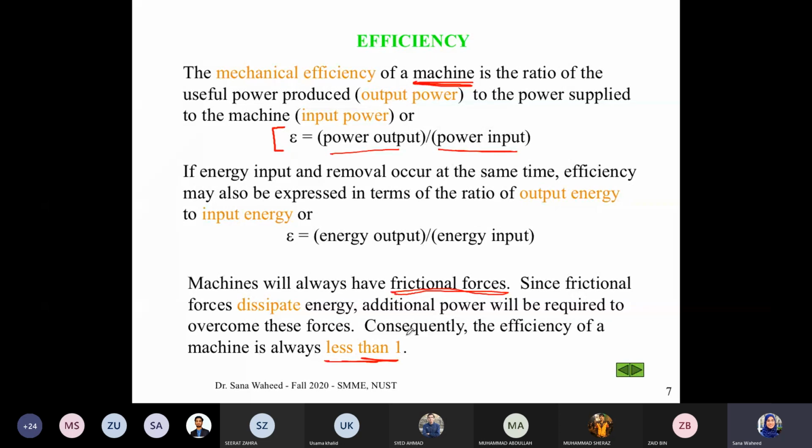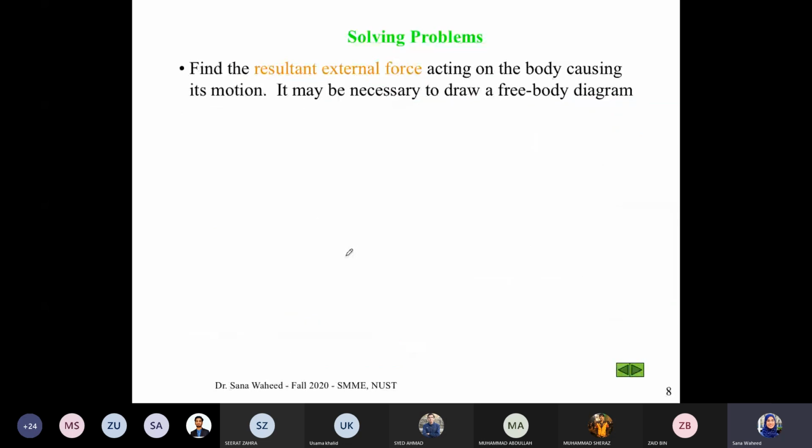Also noting that if you're looking at a particular system for a fixed amount of time, let's say a time duration of 10 seconds, then you don't per se need to look at the power. You can just look at the total energy or the work being done on the system and received out of it, because you fix the time frame over which you're looking. Then efficiency can also be defined in terms of the energy or the work being done. So all things which you guys are pretty familiar with. This is a very straightforward topic, and I think we'll just jump to some examples to see exactly why the power can be important.